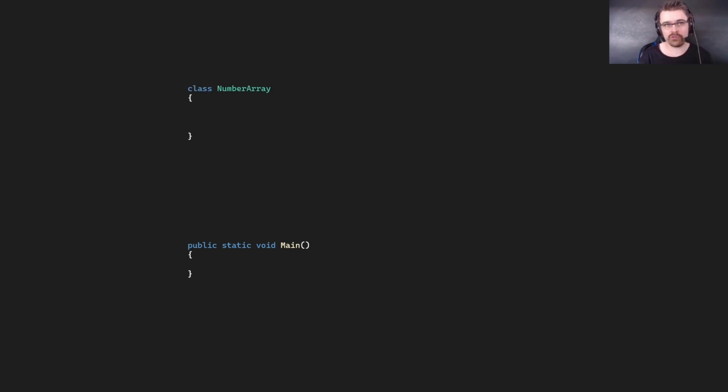So first we create a class called number array, and then we give it the array numbers, and we make it private. The reason we make it private is we don't want it to change. We only want it to be set when we create it. These are called access modifiers. If it's public, you can access it outside the class. If it's private, you can only access it inside the class. So here we have a constructor. A constructor is basically a way to easily create a class.